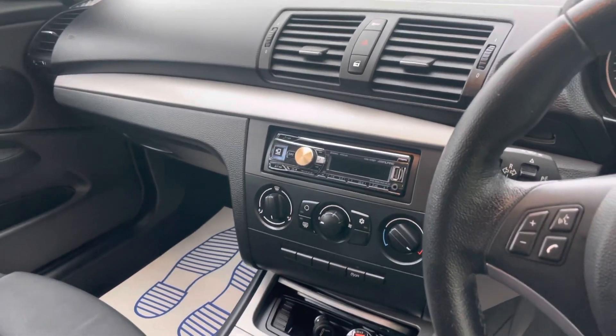Inside the cabin you'll see a full leather multi-function steering wheel, as you can see there — you can control all your radio functions from that. It does have an aftermarket radio fitted, and in my own opinion, having had many BMWs, that radio is probably better than standard. The reason is the car doesn't actually come with Bluetooth as standard, but that unit has it, and it also has a USB slot — ideal really. I've got my phone on charge at the moment.